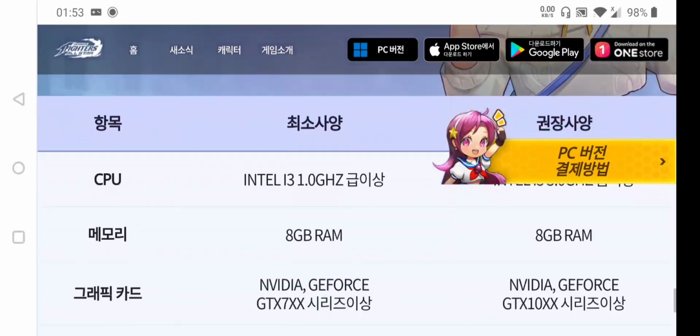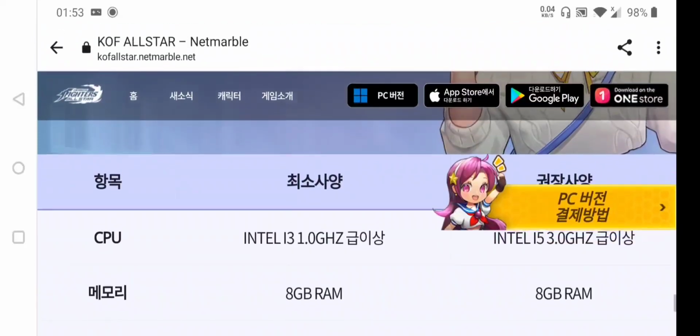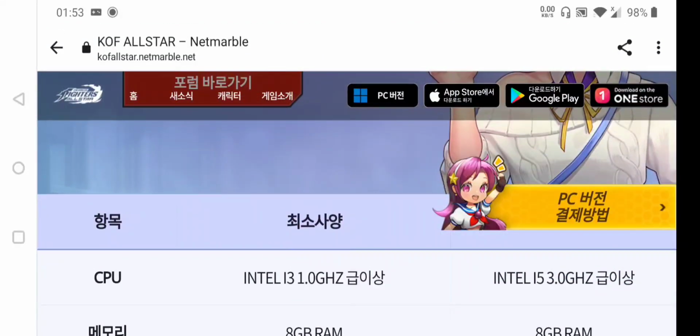And of course in this section they have talked about the requirements that your PC needs to meet. Every game that you play on your PC has certain system requirements, and King of Fighters also has them. The minimum requirement is an Intel Core i3 with 1 gigahertz minimum.